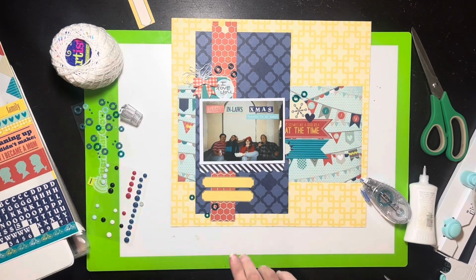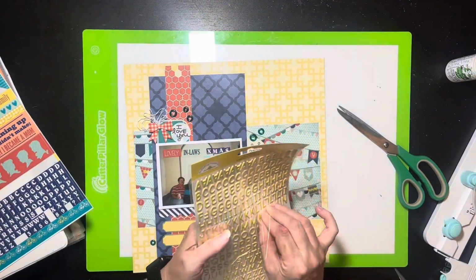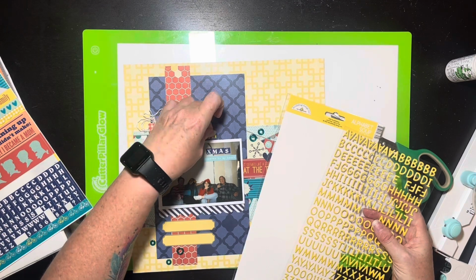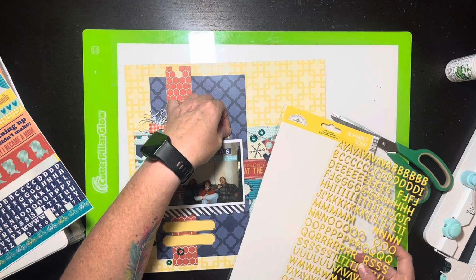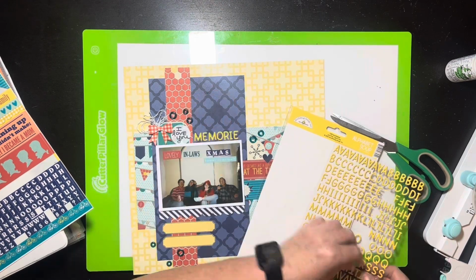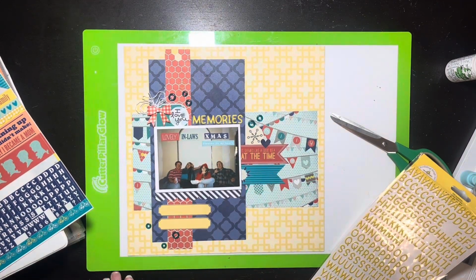And let's see, what else have I got going on? Yeah, I don't get any more enamel dots. So this is where, what do I do next? Oh, the title. I realized I don't really have a title because on the stuff on the picture, I thought about it being the title, but I decided, no, I don't really care for that to be the title. So I decided to make the title Memories. So I got into my yellow stickers, or the little yellow puffy letters. Now, I'll give you this. It's probably a little brighter yellow than the collection calls for, but I think because it's on the blue, it's fine. It's kind of separated, and I think it looks pretty, so I'm not going to worry about it. So the title's going to end up being Memories.